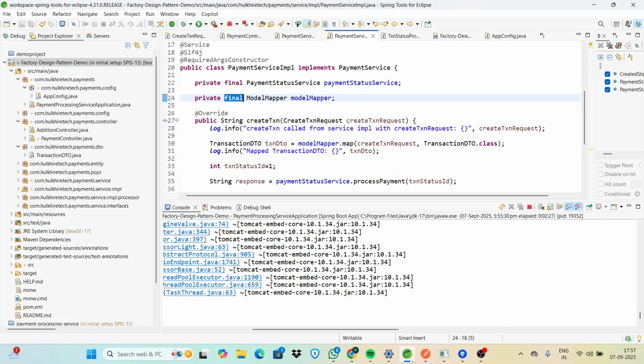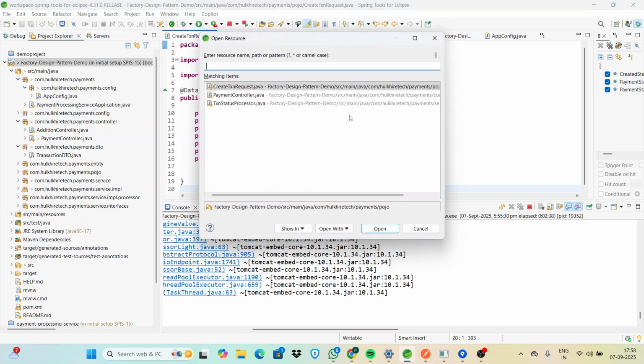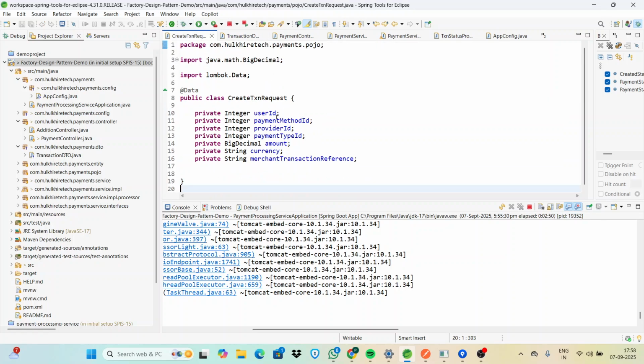Okay, here is the problem: our create transaction request and our transaction DTO have a field named ID, and actually this ID field matches with all these ID fields.